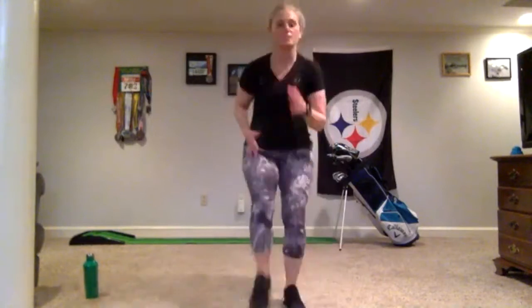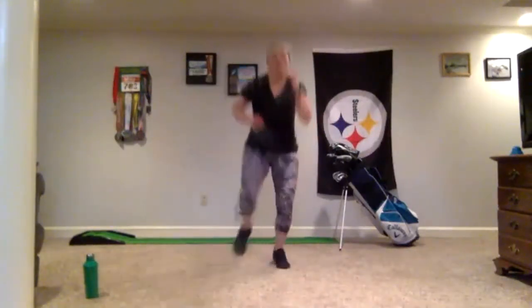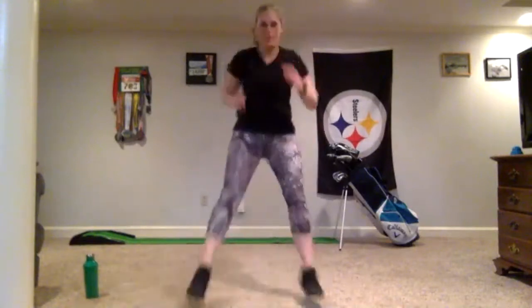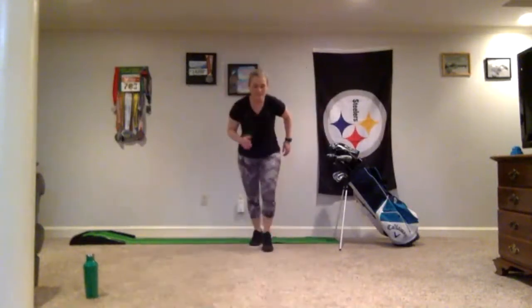All right, last one, big hop. Hop forward and let's run back. And we're gonna hop forward and run back. Again, nice and light on your toes. If this is too much, just maybe run forwards nice and easy and run backwards. You don't have to put the hop in. The hop's a little bit of like a plyo, an explosive movement. If you're at that level and you can hop, great. If you can't, that's okay too. But just keep moving. Like I said, try to swing those arms.